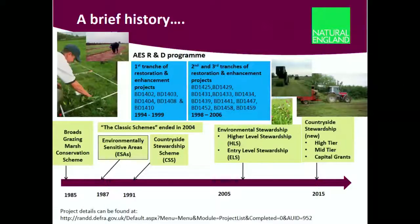In terms of the underpinning R&D, prior to really 1990, there'd been quite ad hoc research on grassland restoration and recreation. So probably some of you are familiar with the work that Terry Wells did at the ITE, Institute of Terrestrial Ecology, and that Charlie Gibson did at Whiteham. But really, it was the advent of the jointly run DEFRA and English Nature Natural England programme of agri-environment scheme research and development and monitoring and evaluation that really provided us with the money to basically commission a big suite of projects which improved our evidence base. And the BD numbers up here basically refer to discrete projects which have contributed to that extensive and deep evidence base.